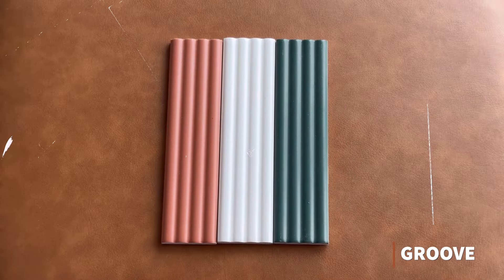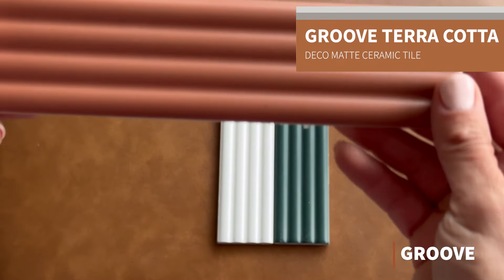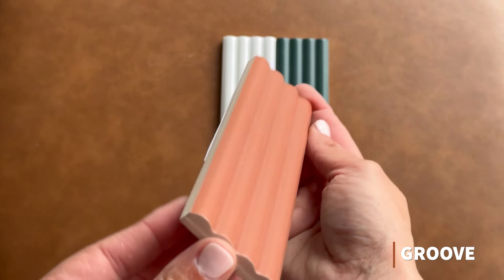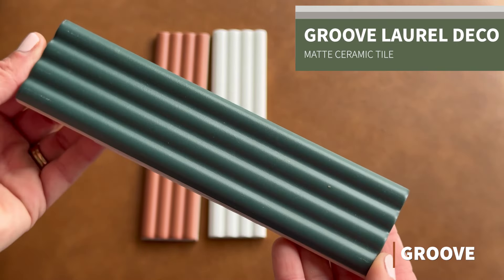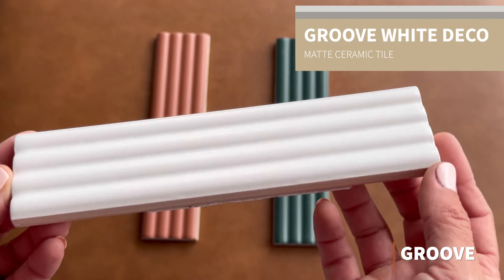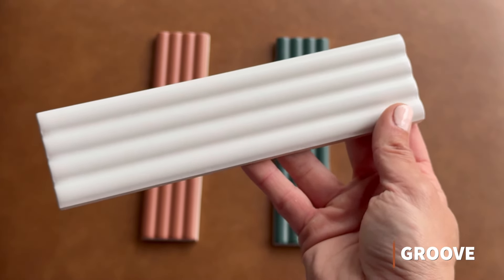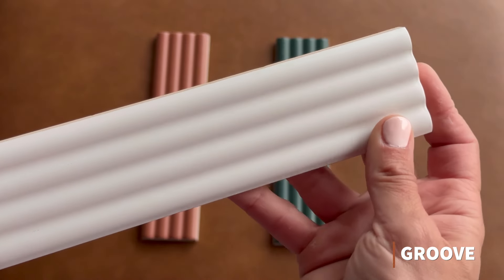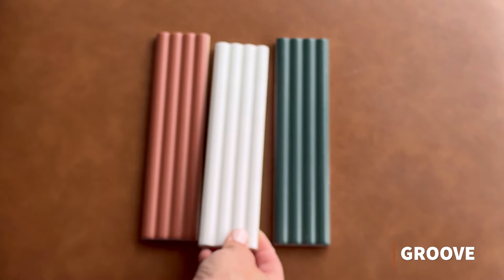The other three tiles that are similar are these groove tiles, and they are so amazing. I absolutely love the groove in all of these tiles that gives that slat-like appearance. There's the terracotta tile, then the emerald green, and of course a classic white. This same tile line also offers a gloss finish, but I love the matte finish on these. You can also get any of these in just a smooth matte or gloss finish, and with this style there are many options to create unique patterns, alternate colors, and get really creative with your tile jobs.